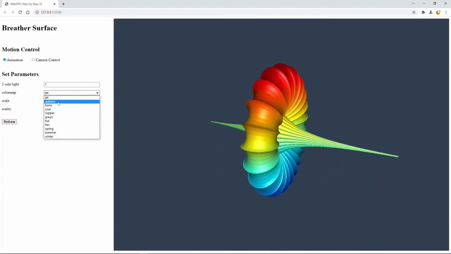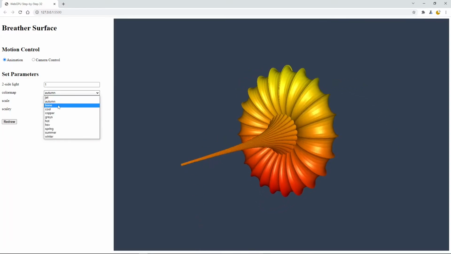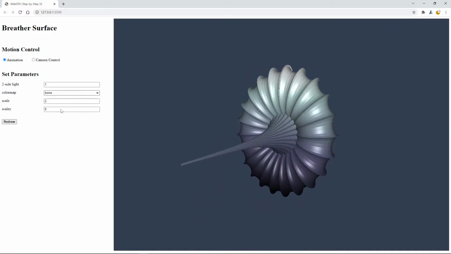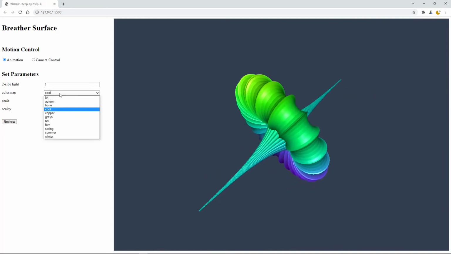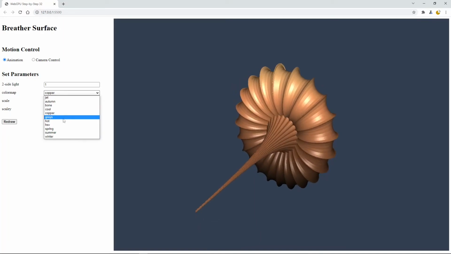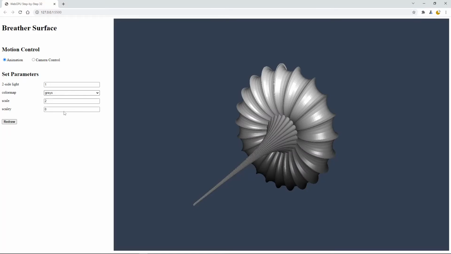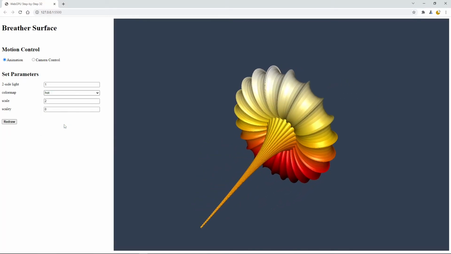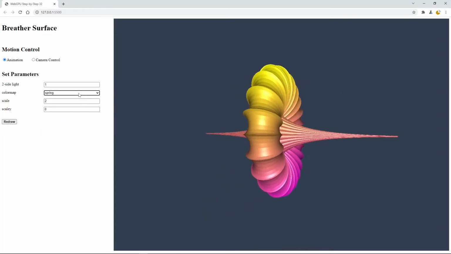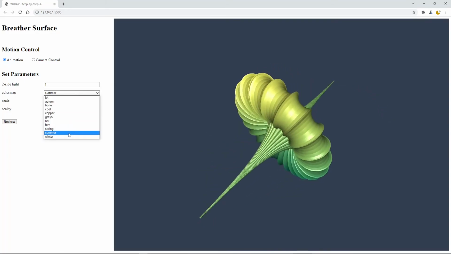We can change it to autumn, bone, cool, copper, gray, hot, HSV, spring, summer, and winter.